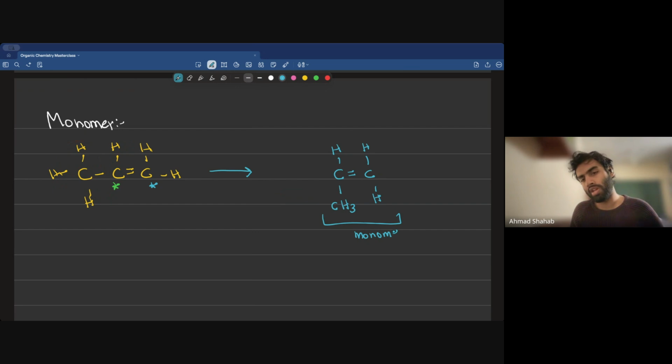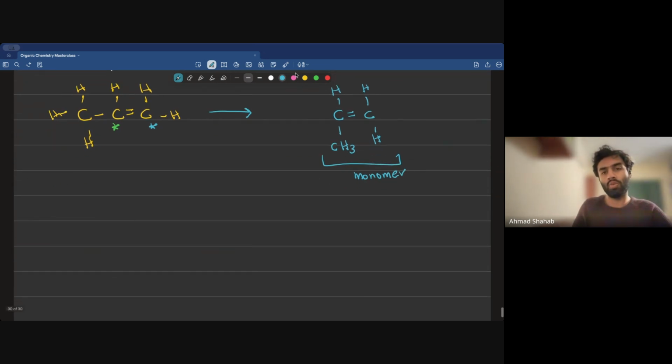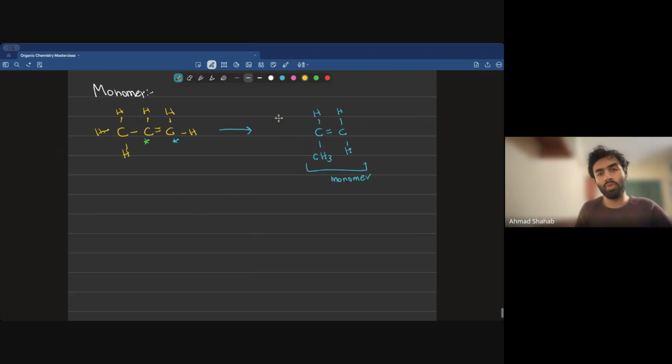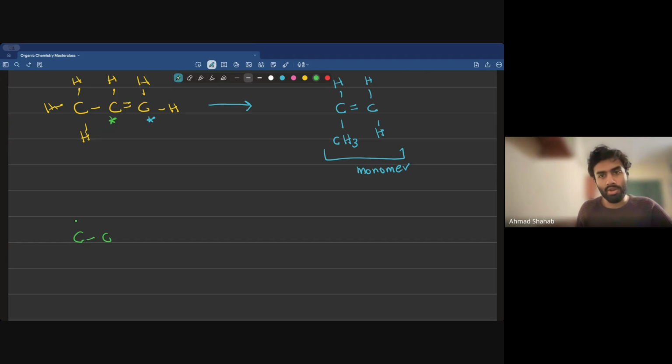This is our monomer, and I want to make a polymer out of this. What will the polymer look like? The polymer will look something like this. Again, carbon to carbon, again, hydrogens, you see CH3 and H. And I did not draw a double bond. Why? Because in the polymer, you don't have a double bond. Instead, it is bonded to similarly this very same thing. Again, carbon, hydrogen, and CH3. I'm literally just repeating this.